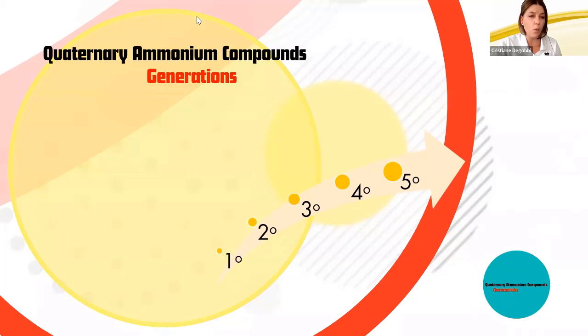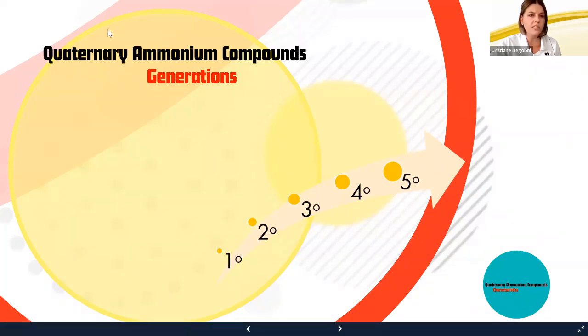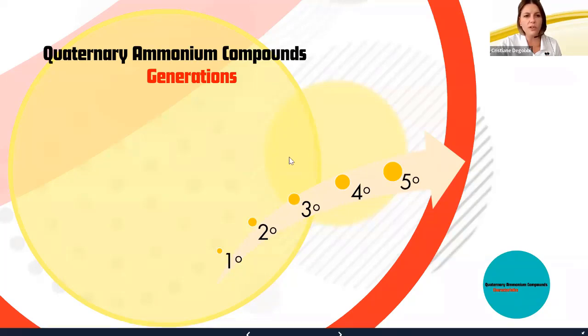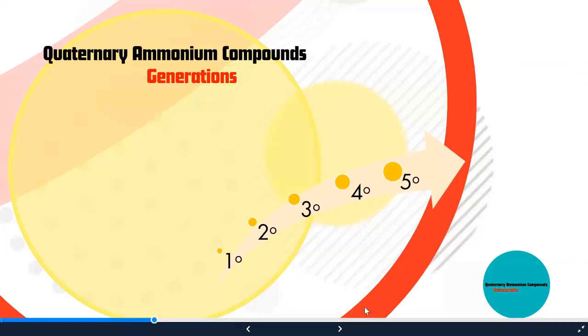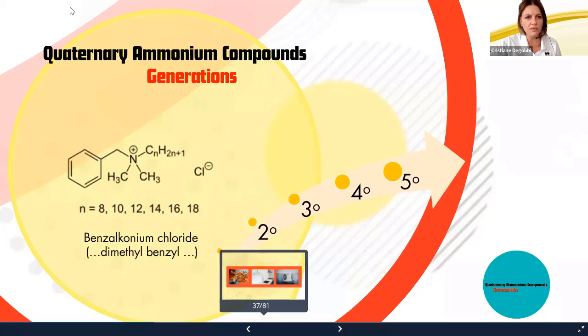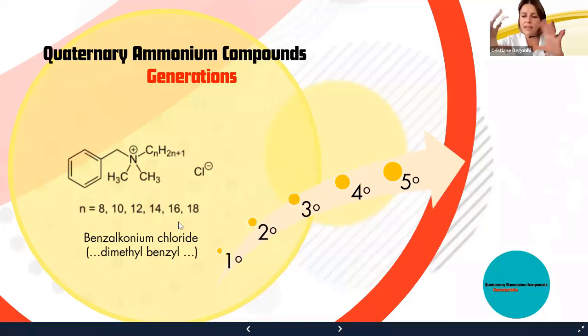So this is our well-known chemical group, the quaternary ammonium compounds. One thing that I would like you to pay attention to when you choose one of those products is the generation that you're going to choose, okay? You have the first generation. The oldest one is the first generation. You're going to find this big word, a lot of names when it comes to the ingredients, but you're going to find maybe as a nickname or short name is going to be benzalkonium chlorides.